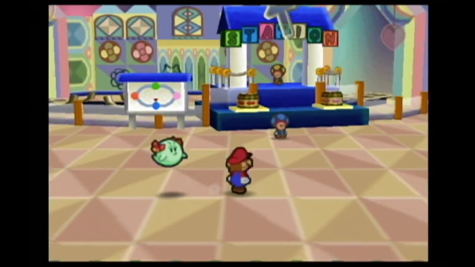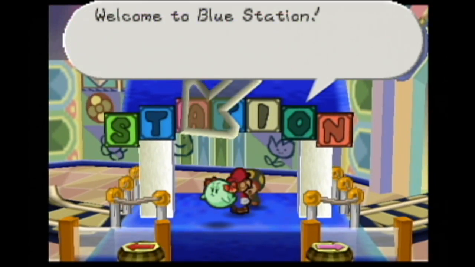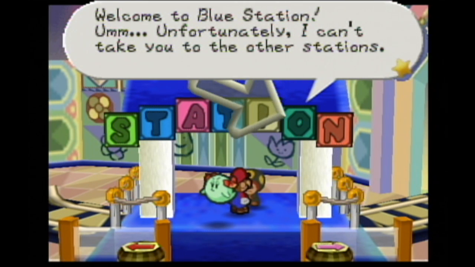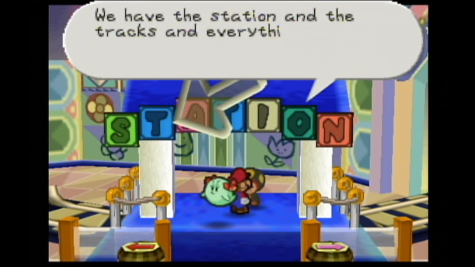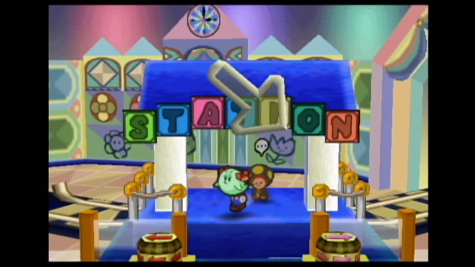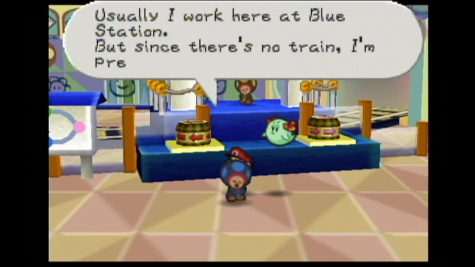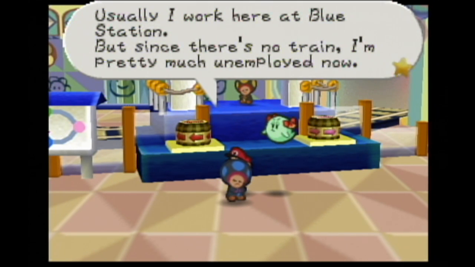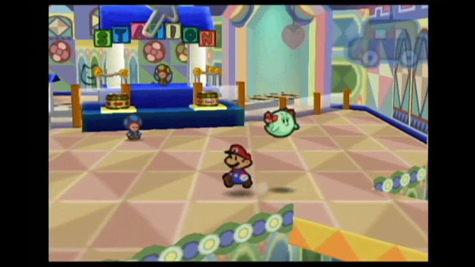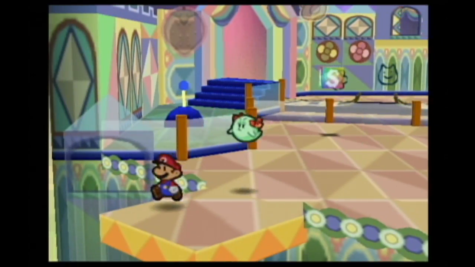Is that it then? Why are there toads in here? Welcome to Blue Station. Unfortunately, I can't take you to any of the other stations. We have the station and the tracks and everything, but the train's missing. That's not good. Usually I work here at Blue Station, but since there's no train, I'm pretty much unemployed now. Question, why are you guys even in this toy box? How'd you even get in here?